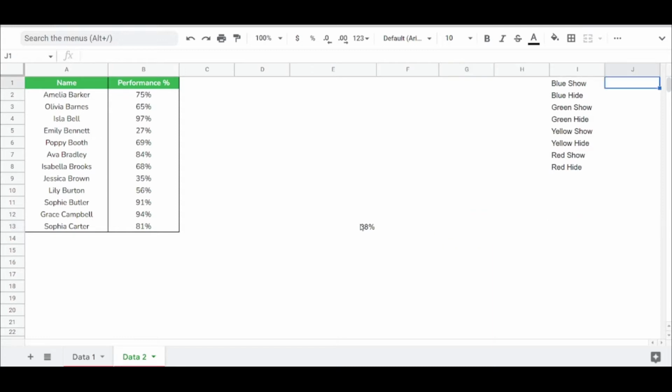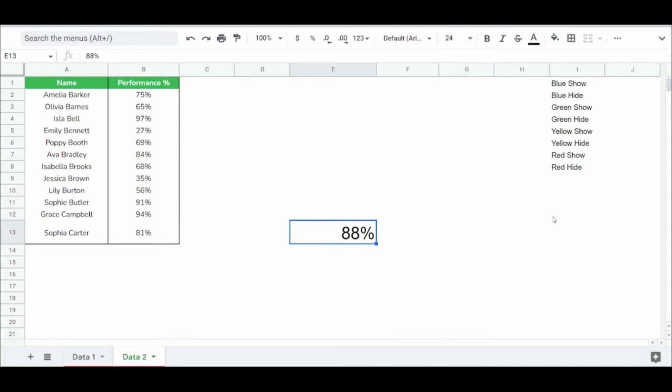I need to apply a formula basically because there is only a 1% here, and which is the 88%. Let me increase the font size. That will be, yeah, 24 is enough. This is only a single percentage, and to convert it into a progress chart, what we have to do is have a difference of 100%. Just let me show over here.